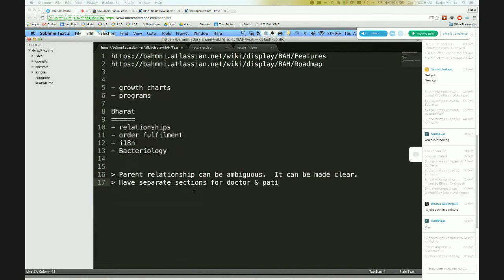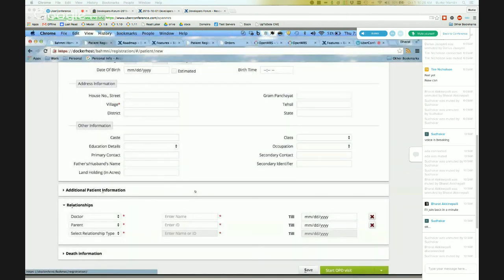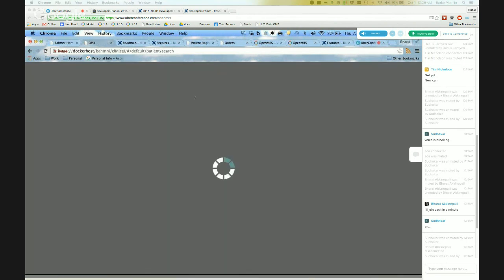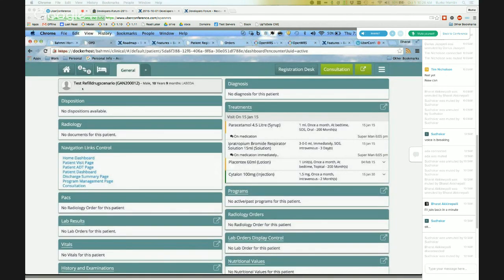Okay. So yeah, we can consider that as well, Darius. Cool. One quick thing I would like to show you is the patient information section. I don't have something configured, but if it's configured right, the relationship page actually appears upon the patient dashboard, so that it's pretty easy for the person who is doing it.